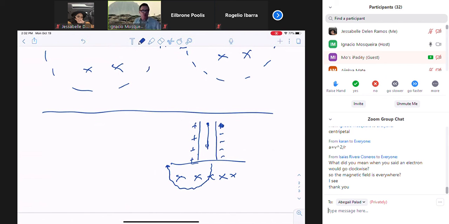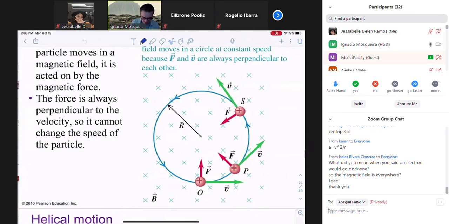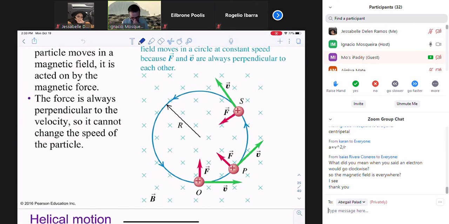And without getting into too much detail, this is what allows people to figure out what particles are shooting inside the detector. So this is how people figure out that the moon Titan is made of methane. First, they shoot particles through this velocity selector. Now they know the speed of the particle. Now they use that speed in the second phase, and what they find is the mass of the particle. So they call that the mass spectrometer, and so on. Okay, anyway, I'm just showing you that this is very practical. It has a lot of applications, actually. Let's go back to the PowerPoint, though, and not spend a lot of time.